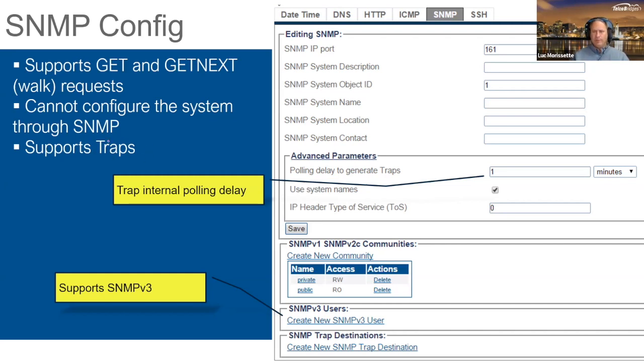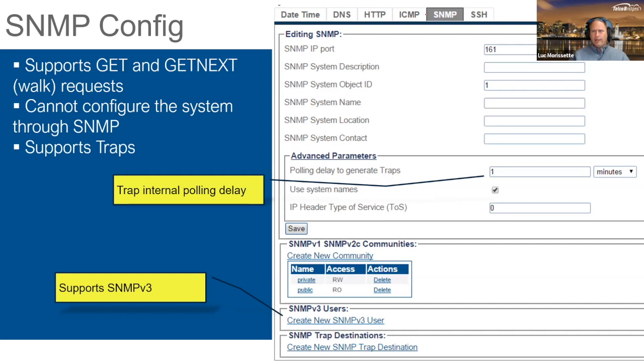Traps are messages sent from the media gateway out to the SNMP server to express a change in something. For example, a VoIP port that goes down will generate an SNMP trap and will be sent to the server. This can be displayed in the SNMP server saying that one of the VoIP ports has gone down.